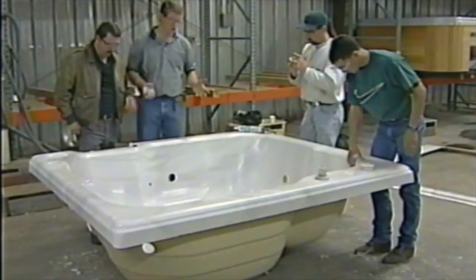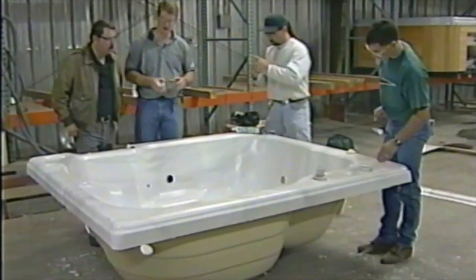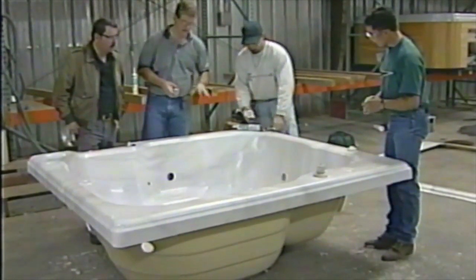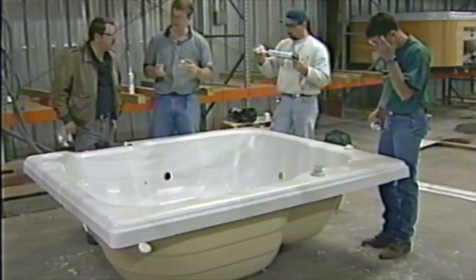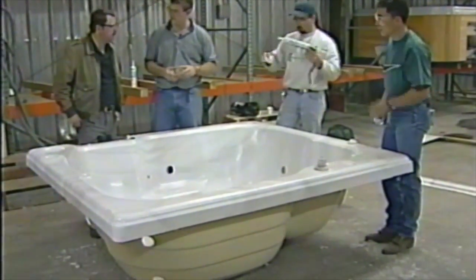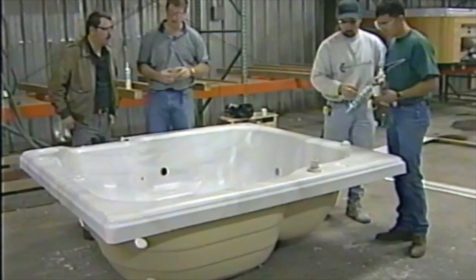Okay, well, we've got her drilled. We're ready to go ahead and jet the tub. We're going to take all the jets and we're going to put a light coat of silicone on them so we seal it up. So we make sure we get a nice watertight seal on there, and we're going to tighten down.